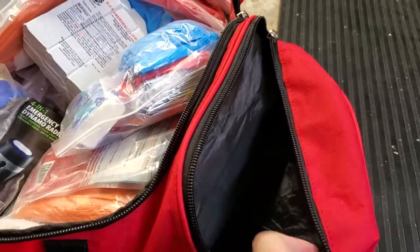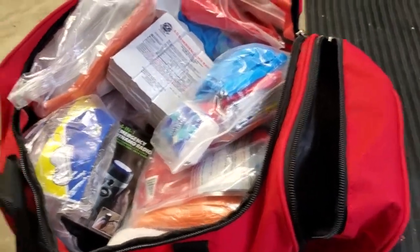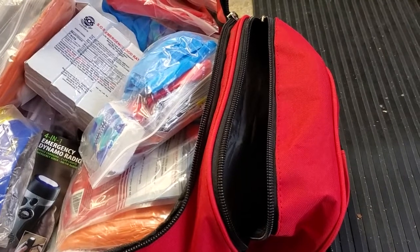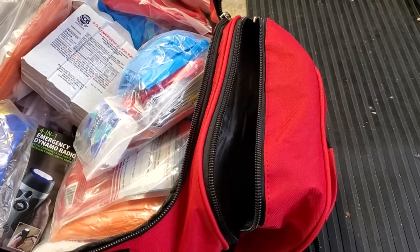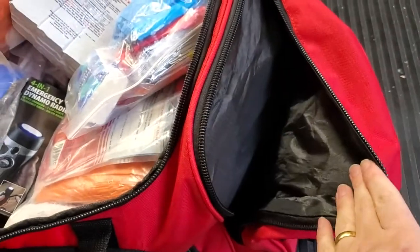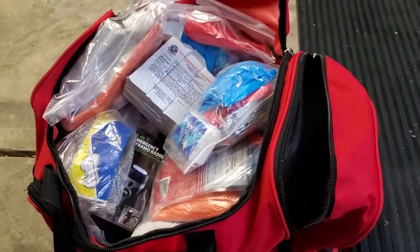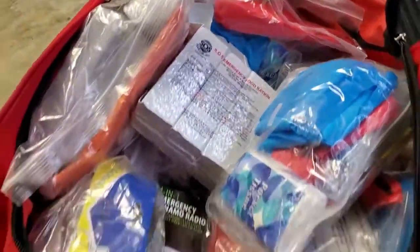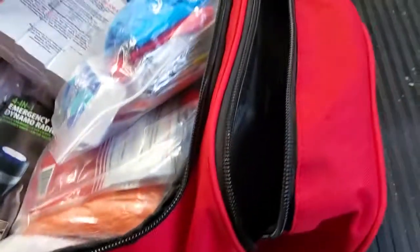The other thing I like is that it also has extra side pockets. The goal is that you include the basics they've given you, but then you also add items unique to your family — maybe medical paperwork, medications people need to take, or if you have a dog or another pet, pet food. You get this extra space where you can add in things custom to your family, so you don't have to carry two different bags. You've got the basics right out of the bag, plus extra pockets for those other essential items.